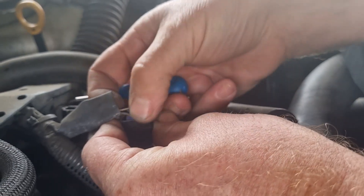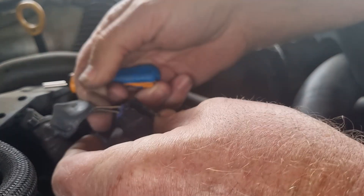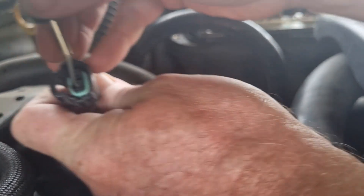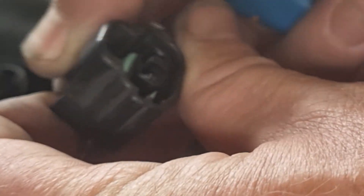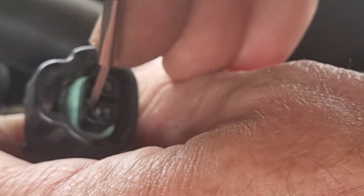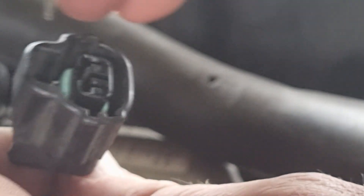We're just going to look very carefully and remember what colored wires go where. These are quite faded — I'll do them one at a time, that'll solve the problem. In here there is a little lock tab — let's see if I can get in closer. It's really hard to get it focused, but there's a little tab right there. These are quite brittle and that is making it harder.